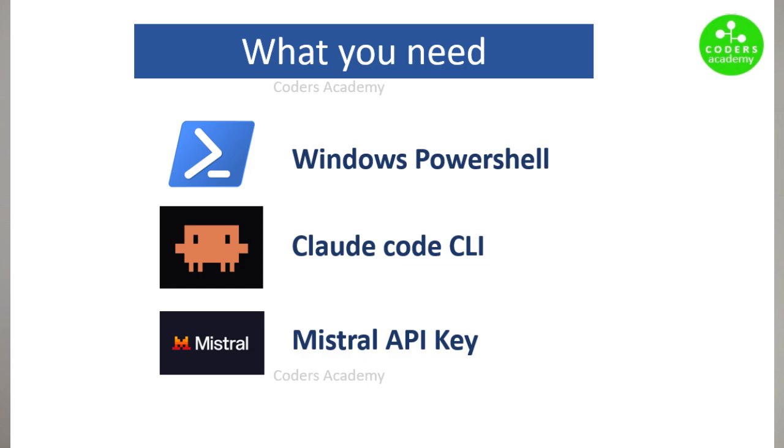But before you get started, make sure you have the following: a terminal where you're comfortable running the commands, Claude Code installed as a CLI tool, and a Mistral API key or any other provider where the model is Mistral based. And don't worry if you don't have a deep understanding of Python. So without wasting any time, let's jump into today's tutorial.